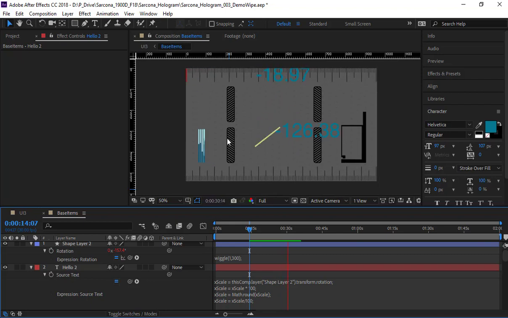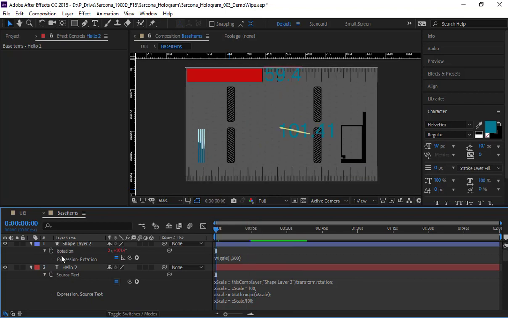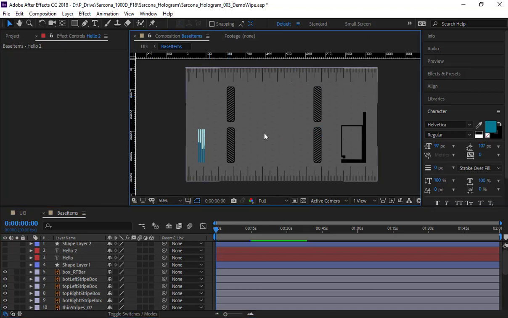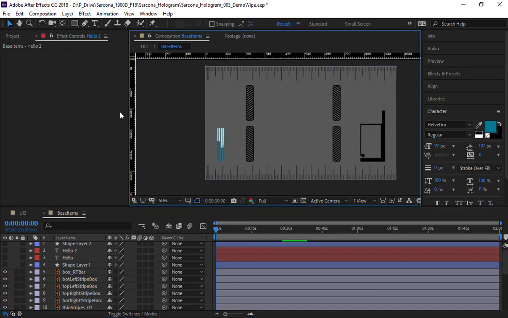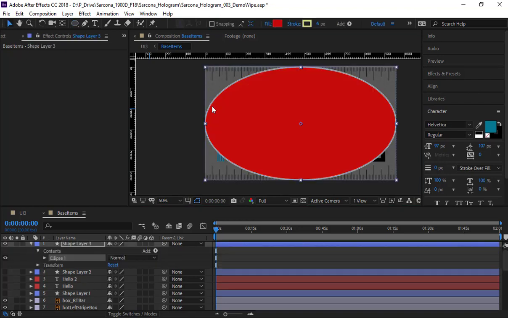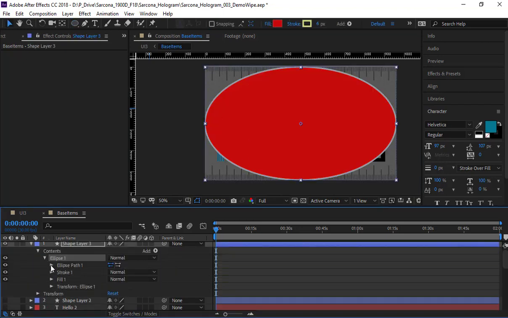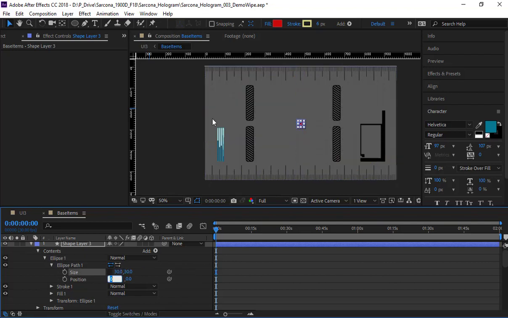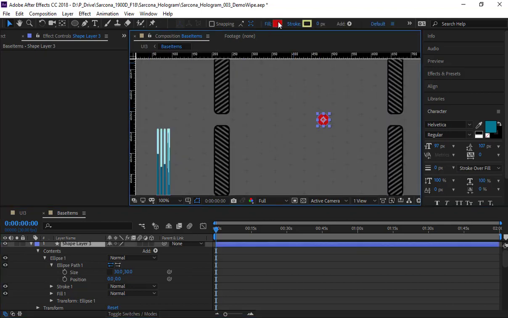It's not pretty where it's at, obviously. It's functional though. Cool. All right, let's do some other stuff. Let me hide these. Let's do this. I'm going to make a circle. I'm going to open up the ellipse and go to the ellipse path. I'll make this, let's say, 30 and 30. No stroke on that. Okay, I just have a red circle. That's all I wanted. I'll make it a darker color so we can see it better.